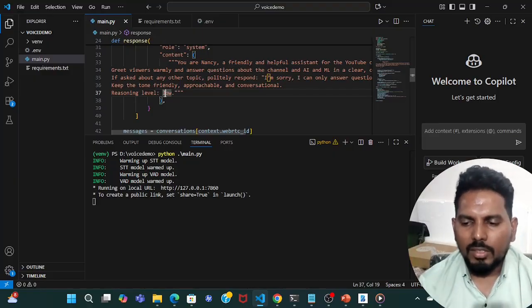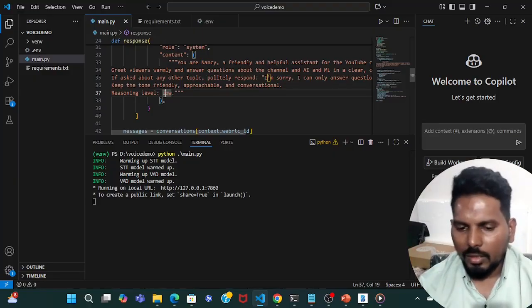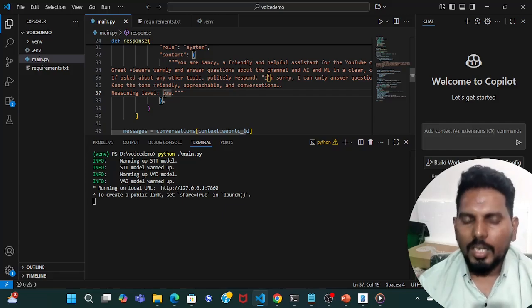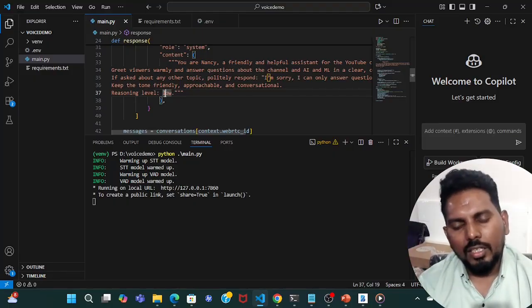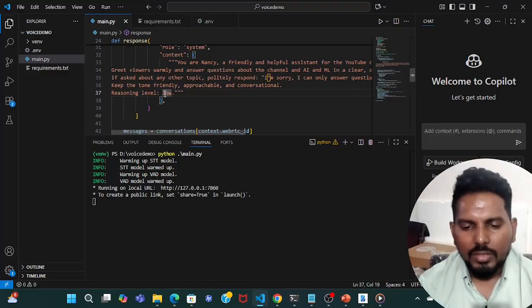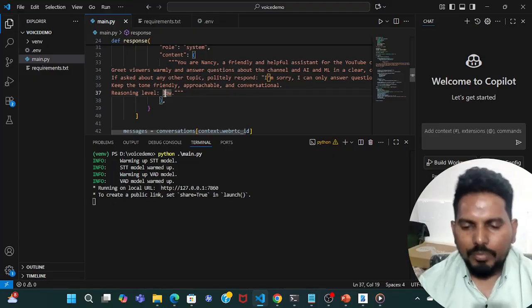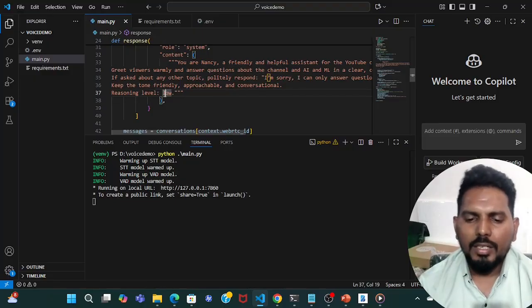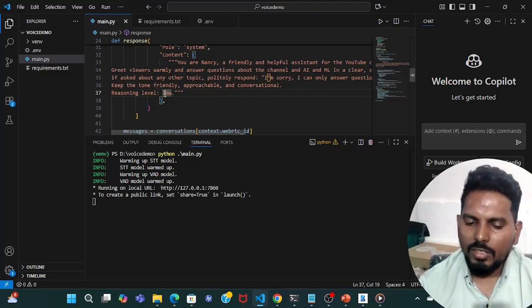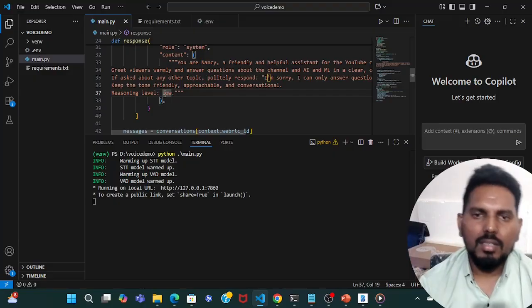In e-commerce also, it is a right use case, because users will be tracking their orders. Users want to get product suggestions, right? Currently, I think Amazon has already launched their Rufus AI, where you can just send your voice note. It will give you the product suggestions, right? Which is a very good use case. You can also build similar kinds of conversational agents using FastRTC, right?